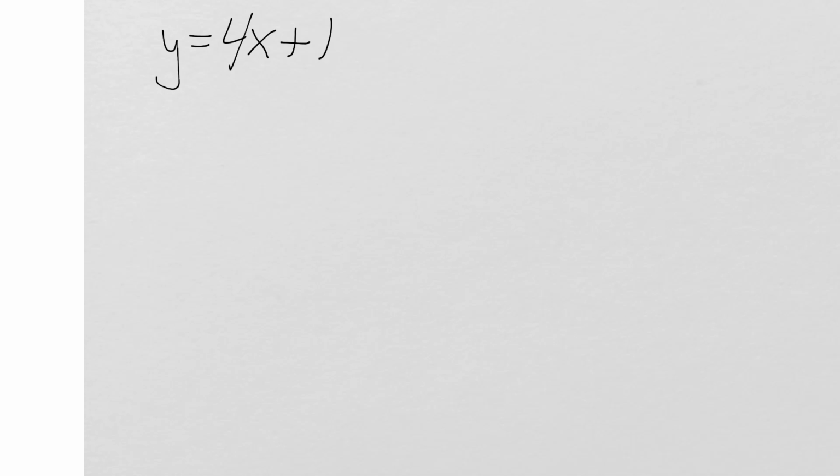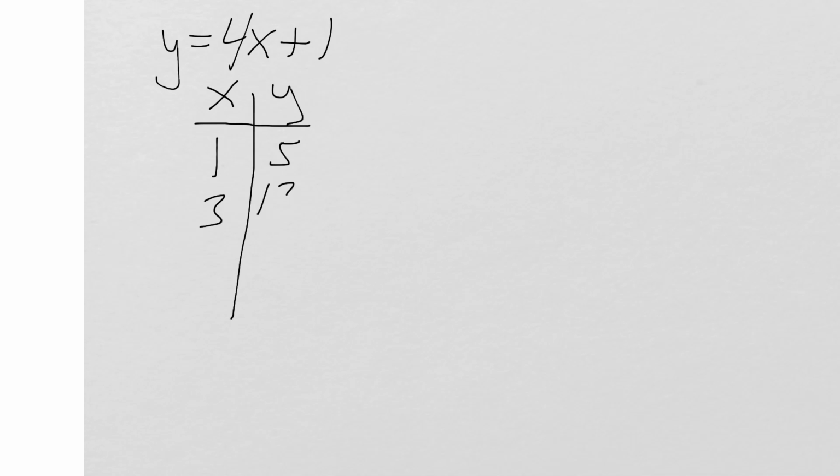How do we determine that, and what is the definition? Well, think of it this way. If we were to try and generate some solutions to this equation, create a t-chart on this, one easy way to do it would be to just plug in some values for x and find the y's. For instance, if x is 1 and we plug it into the equation, we get 4 times 1 is 4 plus 1 is 5. Or if x is 3 and we plug it in, we get 4 times 3 is 12 plus 1 is 13, and so forth and so on. If x is a negative 2, we end up with negative 8 plus 1, which is negative 7. If x is 0, we plug it in and y is 1.